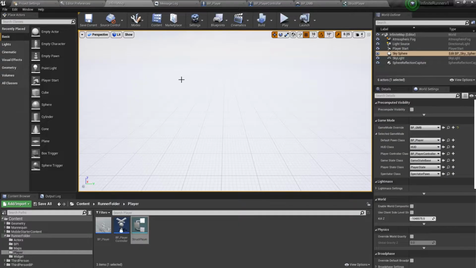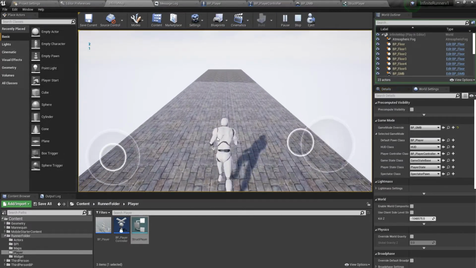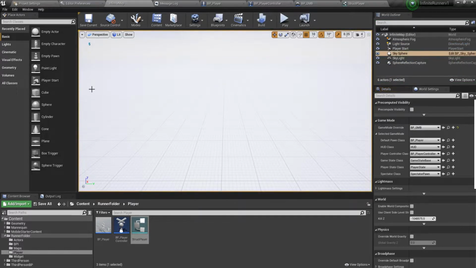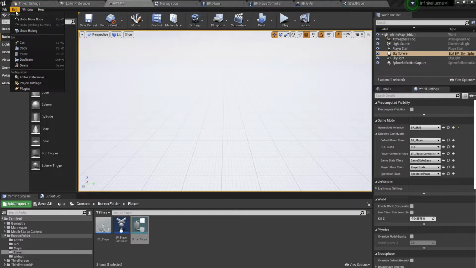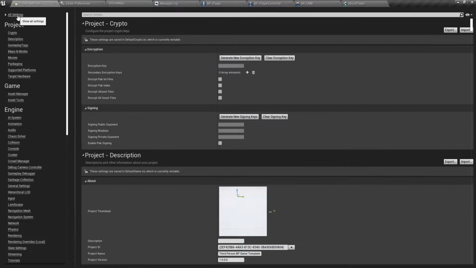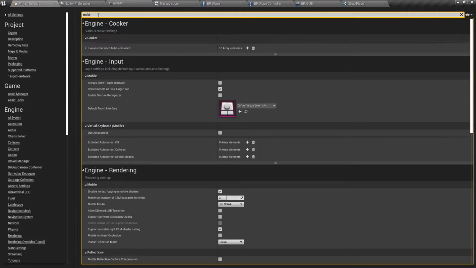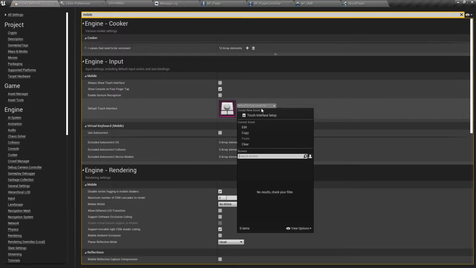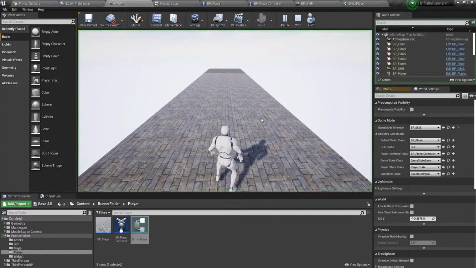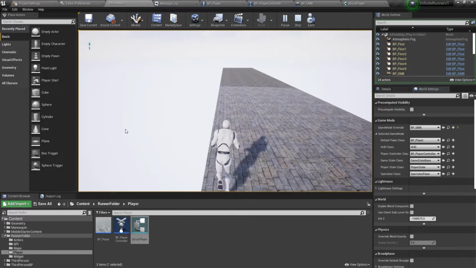And if you are playing the game from the viewport, you can see these joysticks coming up. These are annoying because we do not need them for our game. So what you can do is open up the project settings and go to all settings and type in mobile, and over here you will see default touch input interface, and with this what you can do is just clear it out and go back over here and play the game, and they are no longer here.